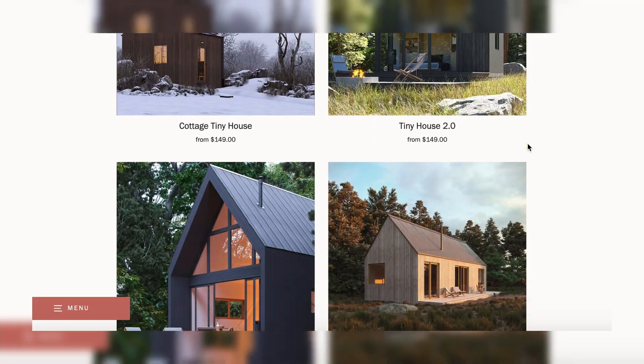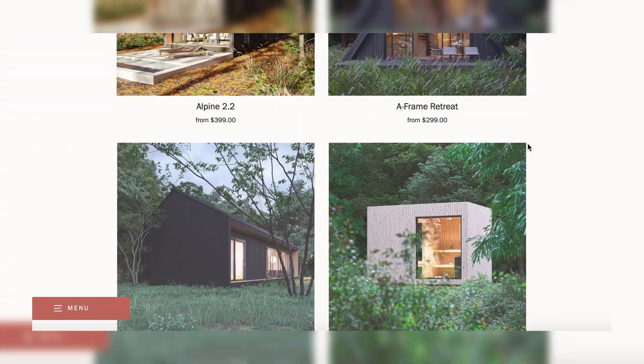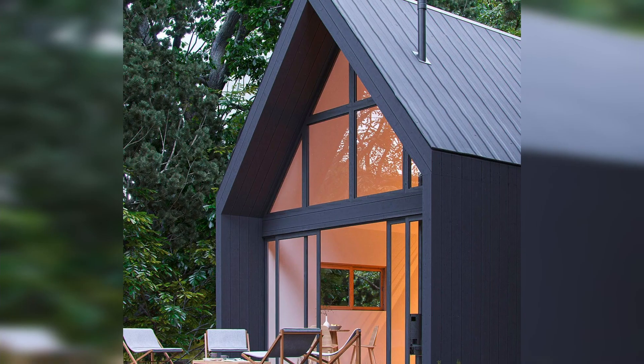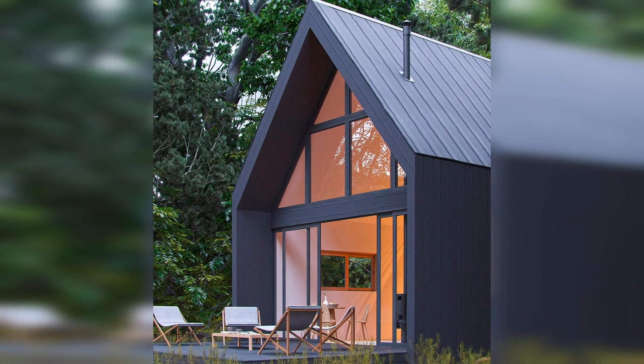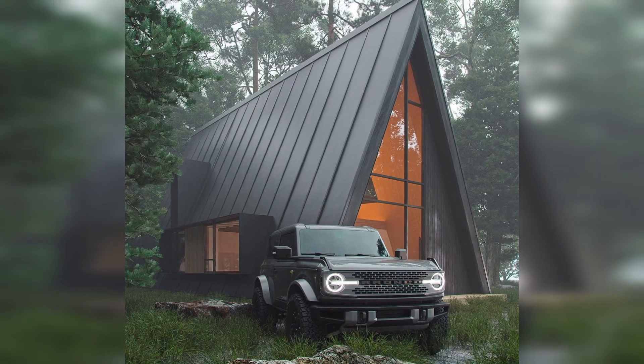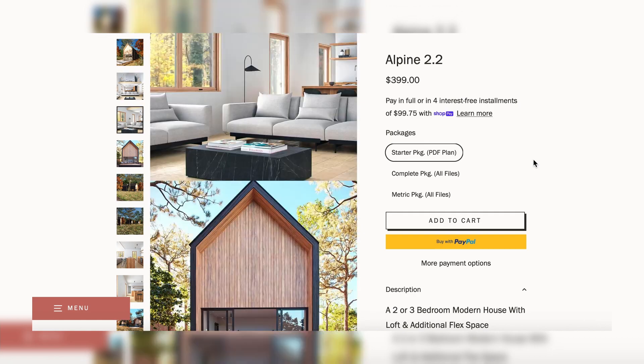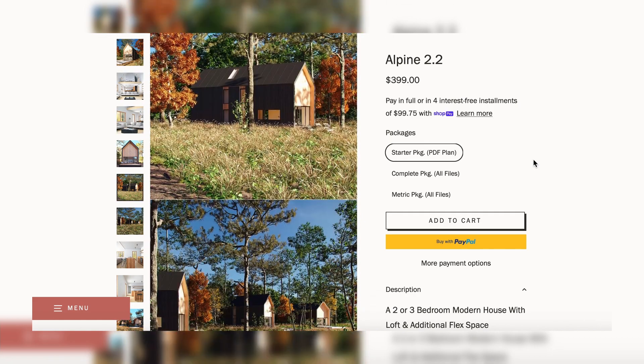The first option I looked into is from a company called Den Outdoors. This company is based out here in New York and they provide a lot of different options in terms of building plans, in case you want to build something with a contractor or yourself. They have really appealing designs. It's one of the first companies I looked into, and this is the company that really inspired me to build the cabin that I'm going to use. I decided to go with one of their plans for my main cabin. Going back to the tiny home though, they do offer a cabin kit.